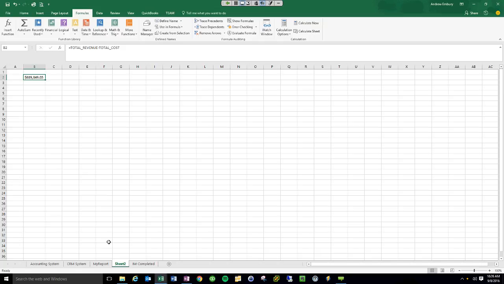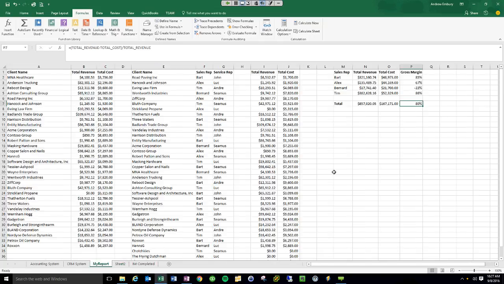Okay, the next question is, could you explain again why you had to use the $ when creating the ranges? Sure, absolutely. So I think probably the best way to do that would maybe just be to demonstrate. So let's see here. I'm going back. Here's one of the places where we did that.